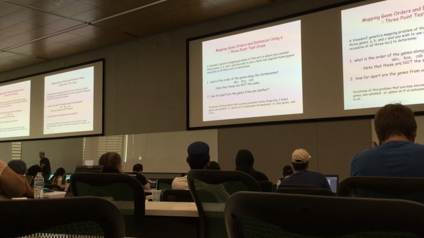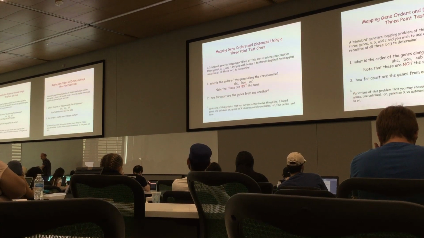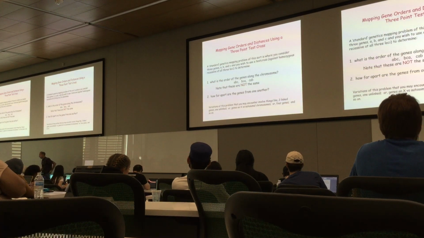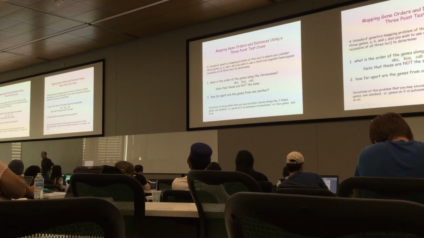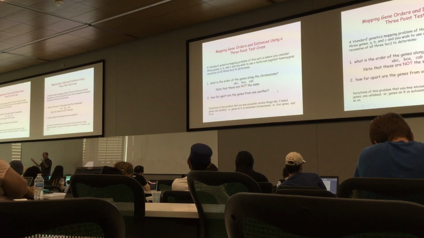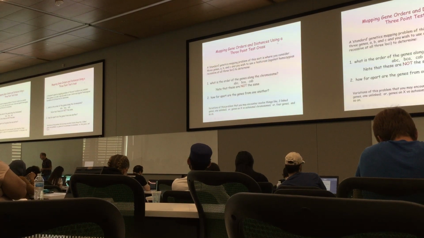Okay, so I'm going to go through a simple one that's in the book, but I want to point out that there's lots of variations of this type of problem that you might encounter in chapter problems and so forth. Those might include things like, maybe they trick you and they say there's 2 linked genes and then 1 unlinked gene. So now you've got 2 genes on one chromosome and a separate chromosome for the other one. And you get all these progeny, it's confusing. So that's a variant, okay?